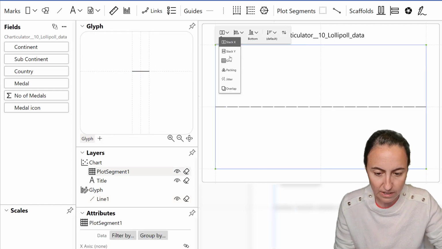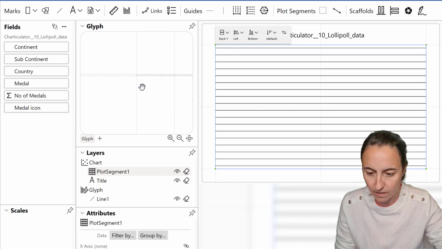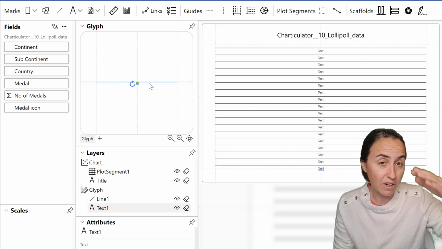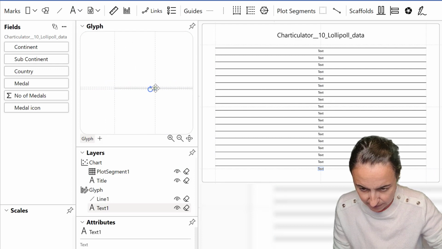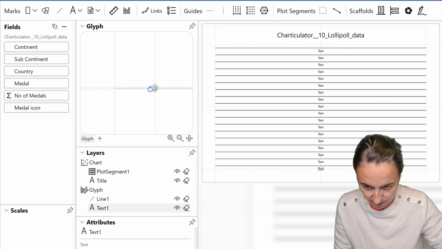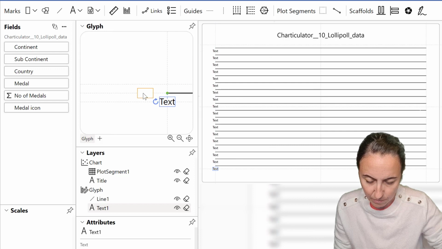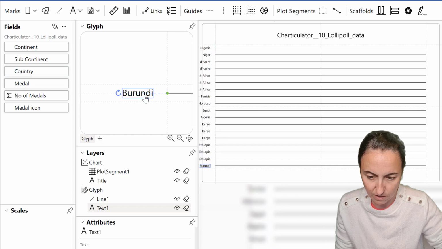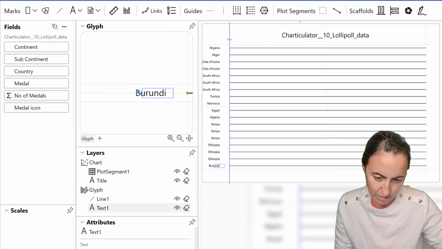Then we're going to stack these as y-axis, and we're going to start to see the information. I'm going to drop a text which is going to be our axis, our y-axis, and I'm going to move the guide to the end because we want to hook it to the end, and then zoom in a little bit, and we're going to put the text in there. And this is going to be our countries. Just put it in there. We can make this a little bit smaller.